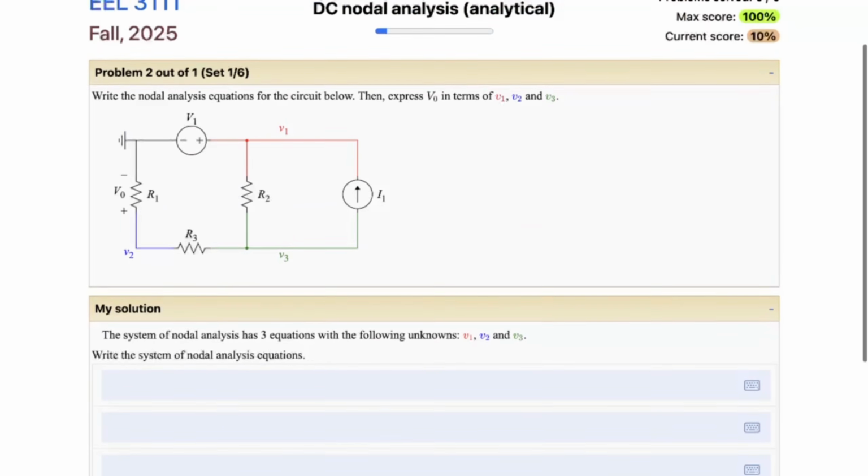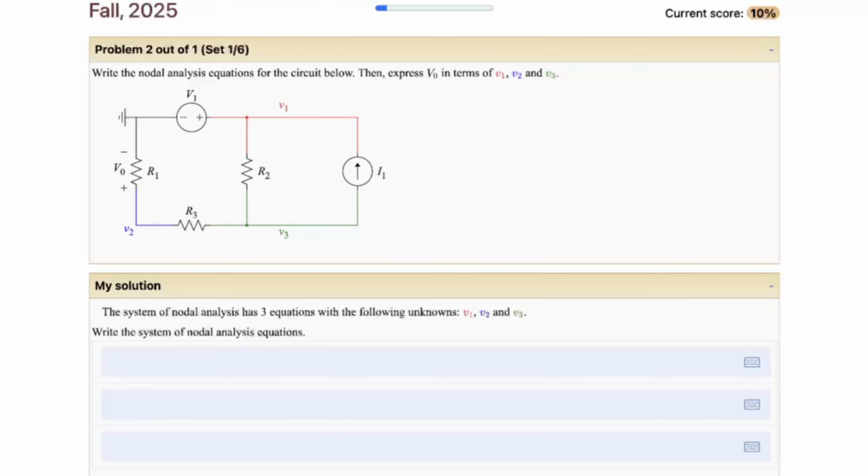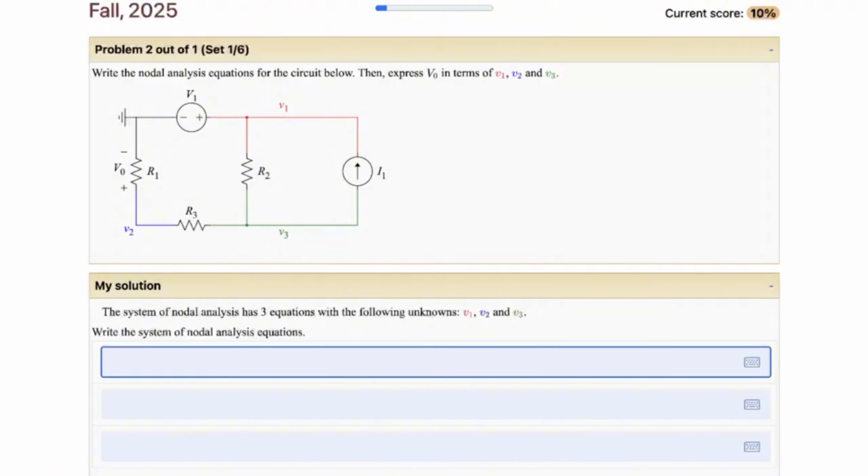To start writing these equations, the first step I always do is look at the circuit to see if we can find any voltage sources. And I do see one at the top, V1. Its positive terminal is connecting V1 potential with the negative terminal at the reference node. So to get the equation for that, we have V1 equals V1.